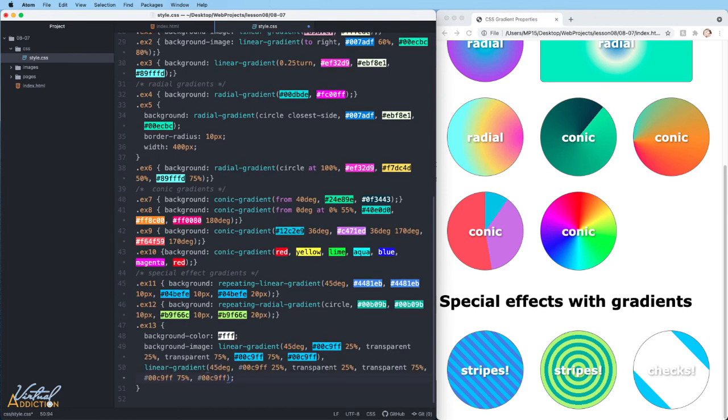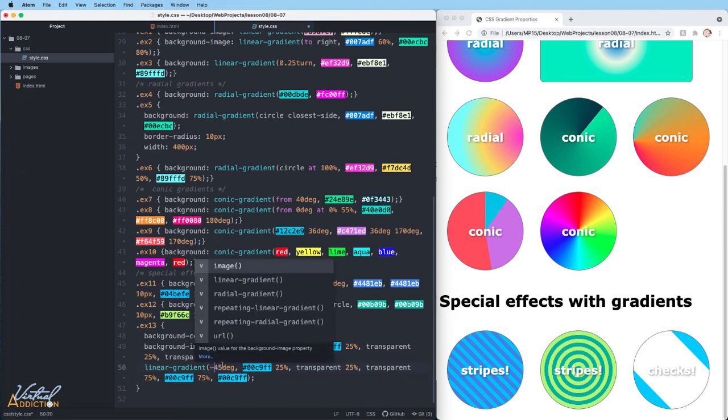I'll do a linear gradient again, but we're going to augment some of these values. So this time I'm going to use negative 45 degrees. We're going to use the same blue color at 25%, transparent at 25%, transparent at 75%, and then the color at 75% and the same value.